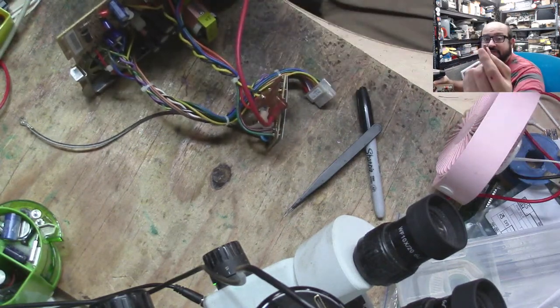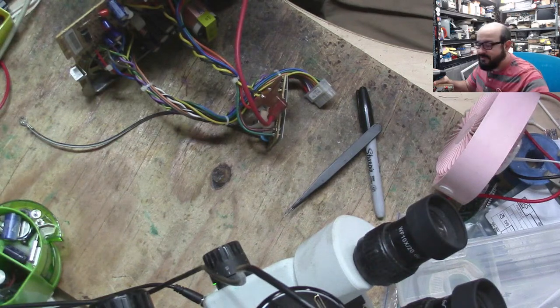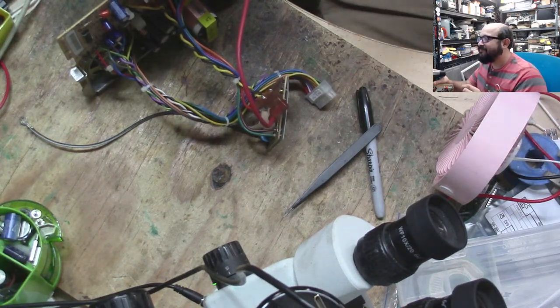And there you go. Look, an orange capacitor. It's a 10 microfarad 25. I should have started noting these values.